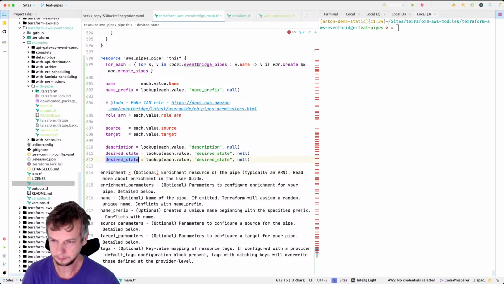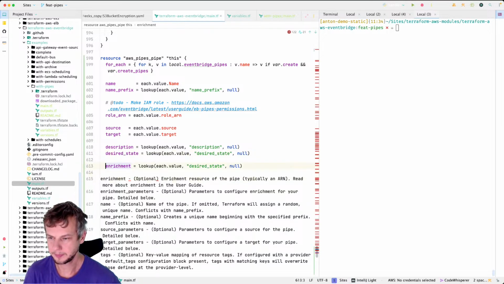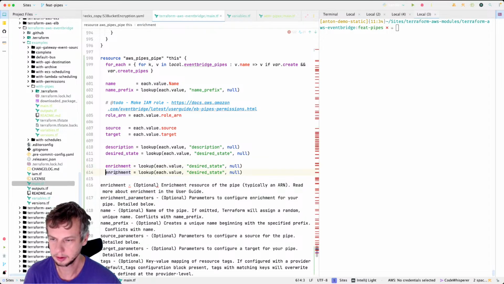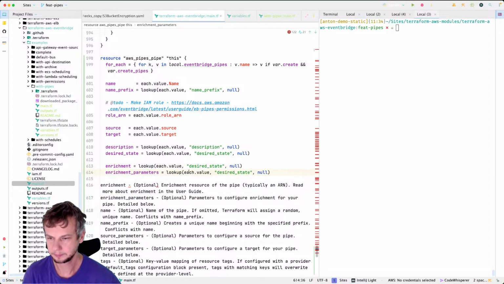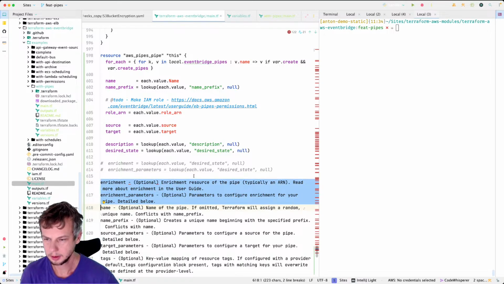Enrichment, resource of the pipe. Okay, enrichment. Let's leave it like this. And enrichment parameters is another thing. So these two things are optional. We'll look into this.